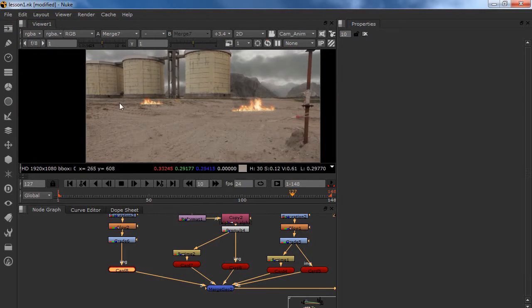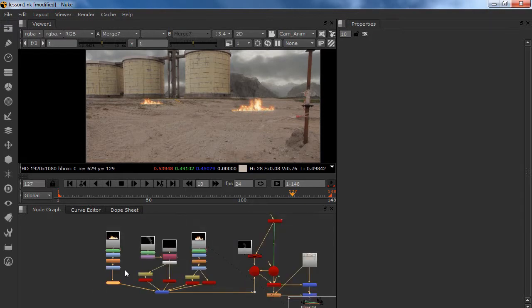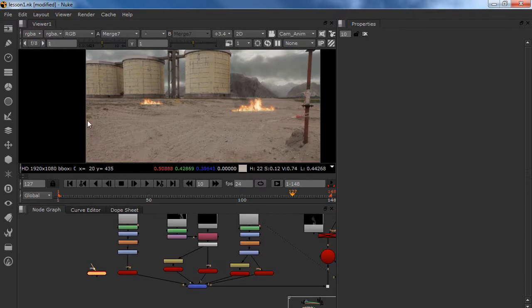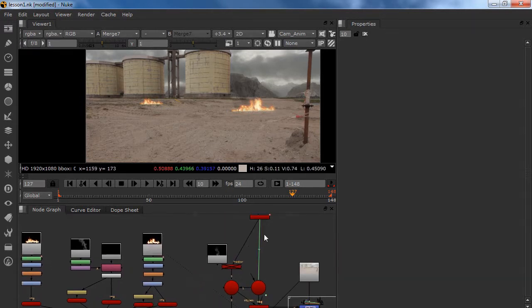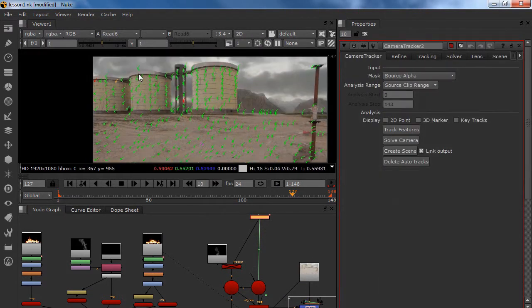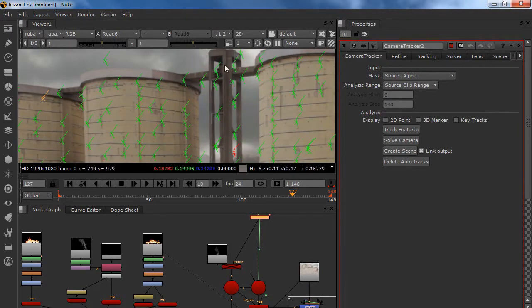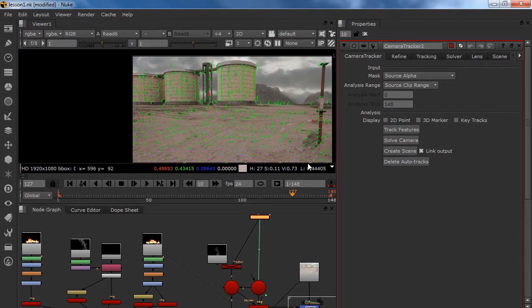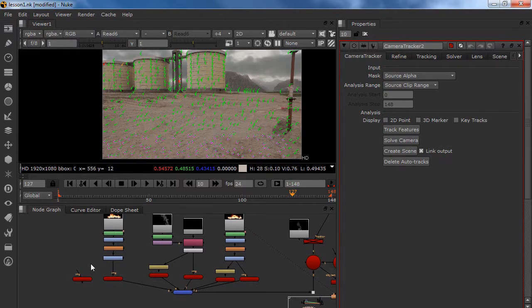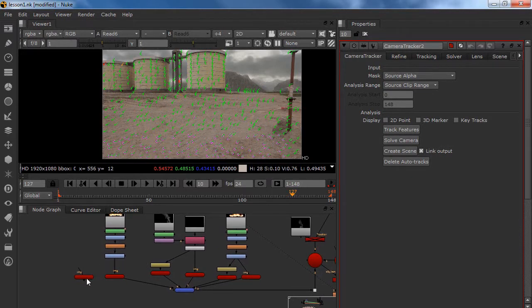Alright, so we already got two fires. If you want more, it's really easy. Let's do it again just for you all to see how easy this is, just to put fire and smoke in your shot and make it as epic as you want. You can put fire all over the place. You can even put fire on these buildings. Over here, you can put fire and make it everything. With all these points, you have so much freedom. You can do whatever you want. So I'm going to put another fire. And I'm going to show you something easy first.